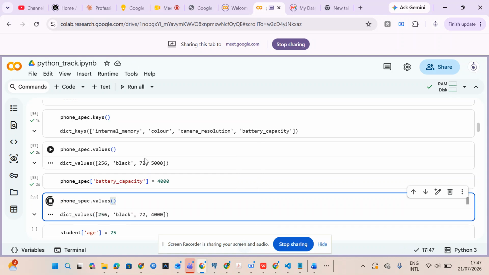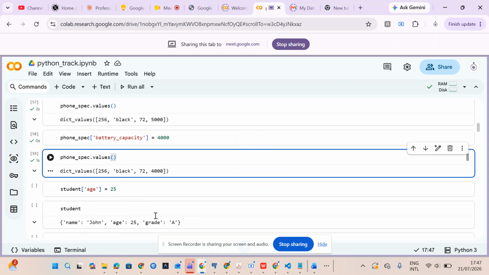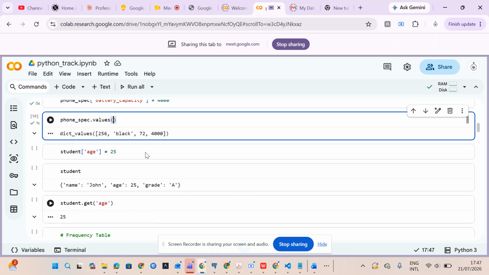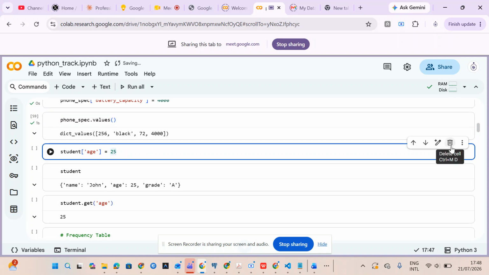So you see, it has changed to 4,000. So that's to say that they are mutable. You can decide to change something in there. You can index it by the keys.